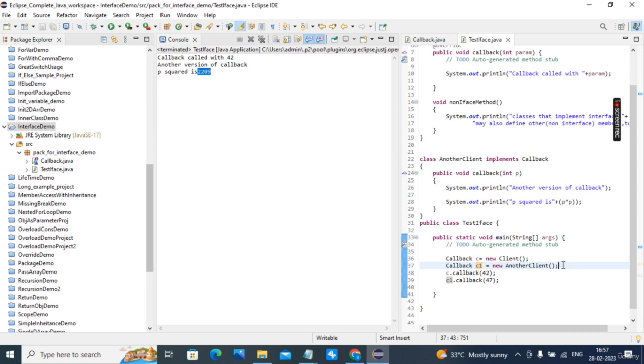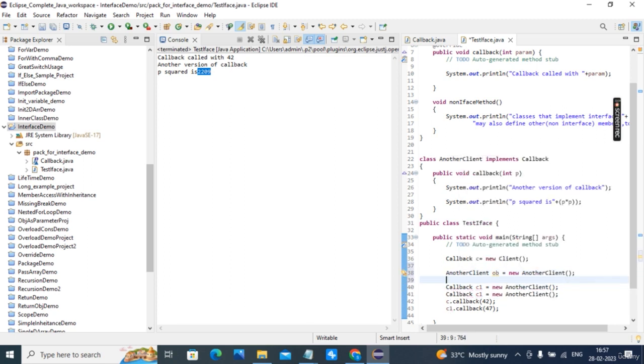You can indirectly write it like this. Another client object you can create separately: another client OB is equal to new another client.